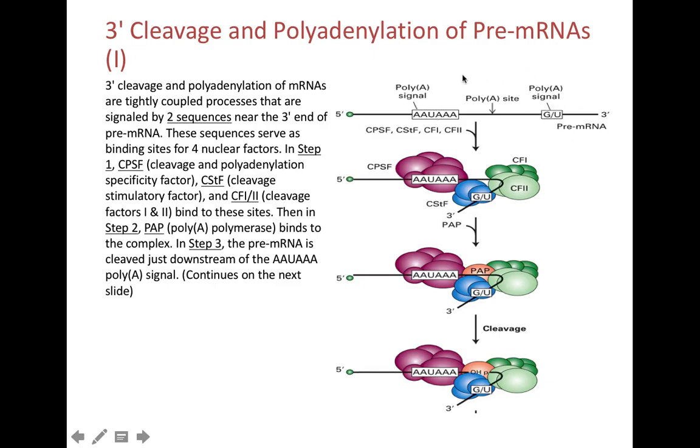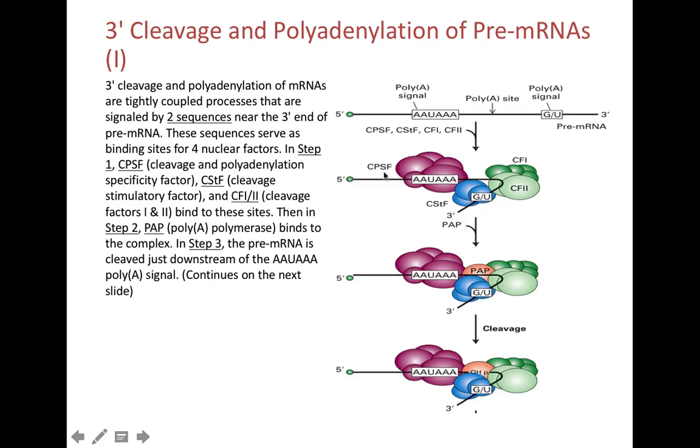These two are the sequences where four factors can bind. These are four nuclear factors, found inside the nucleus. So you have this pre-mRNA molecule inside the nucleus where a cap has been added, and it contains two poly-A signals and one poly-A site. To these two poly-A signals, these four nuclear factors can bind. The first one is the cleavage and polyadenylation specificity factor, CPSF. CPSF recognizes the upstream poly-A sequence and binds to it. This is then followed by the binding of cleavage stimulatory factor to the downstream poly-A signal.